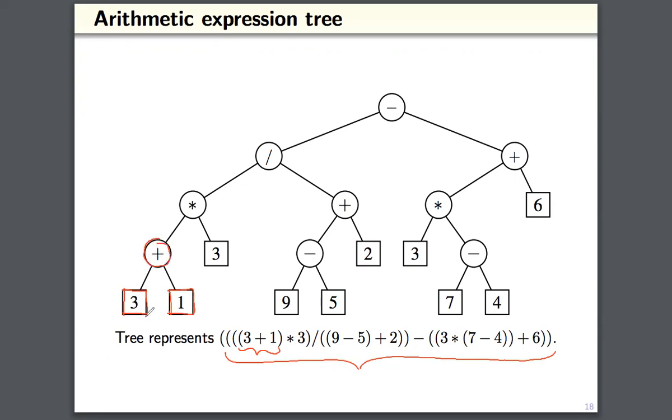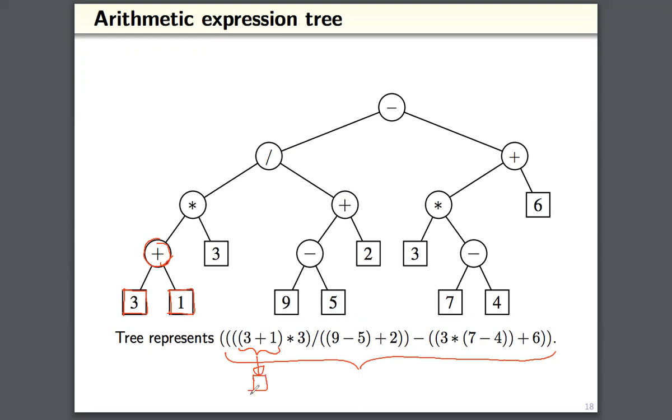So what do you see here? These numbers or operands are the leaf nodes, and the operator is the non-leaf node. It is the parent of these two child nodes. Okay, what about this? Once we process this 3 plus 1, we get 4 or something like that.